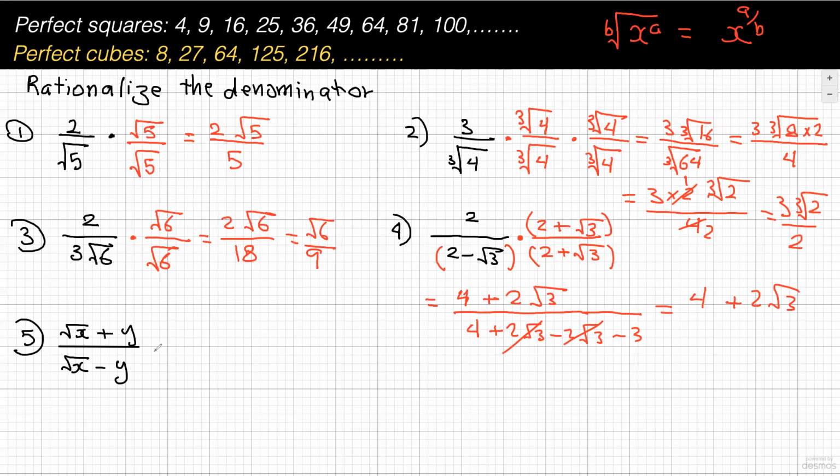And here's one more with rationalizing the denominator. This has variables instead of numbers. So remember I said the conjugate is the same thing on the bottom, except you change the sign in the middle here. So if it's a negative, you change it to plus. If it's a plus, you change it to negative. So that's a negative, we're gonna change that to plus, and then we have to FOIL. And whatever you multiply the bottom by, you multiply the top by.